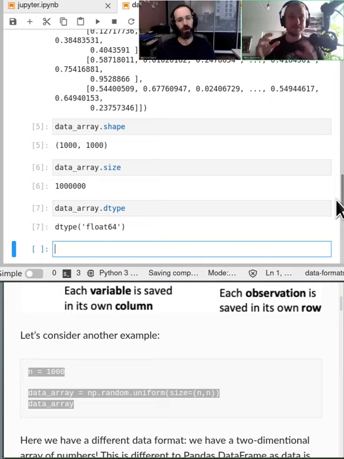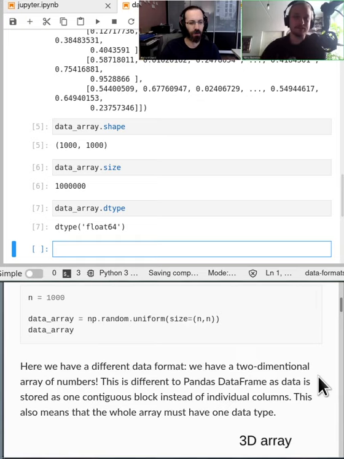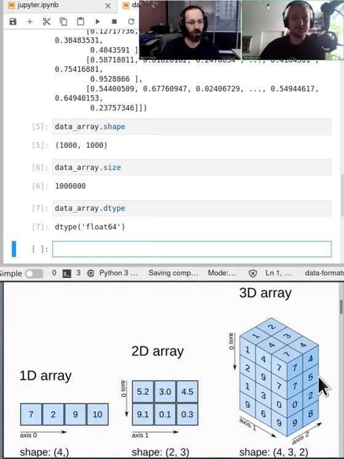And even though you can represent both of them as a matrix, the way that the computer stores them is different. And now we have a question: how would we save these different data formats, because they are fundamentally different, in files in a way that keeps the data format intact? So basically, if you are using tables, or if you're using NumPy arrays, you want to store them in a similar way.